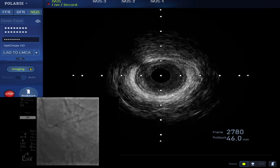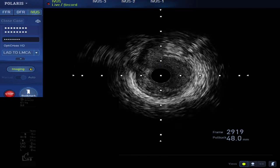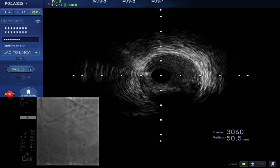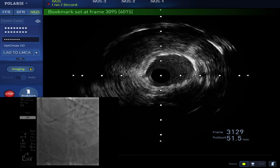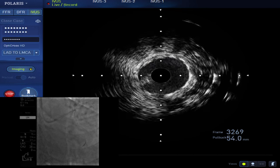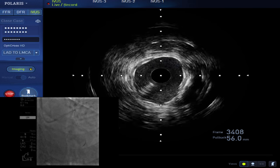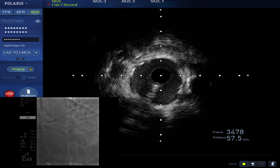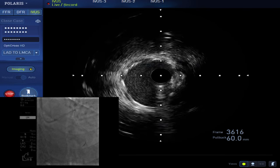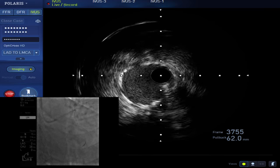Small amount of fibrous plaque, but it might be okay, right? Some branch, septal branch, comes. And we can identify some plaque at six o'clock, right? There is a stent. Yeah, it's a stent, and the stent diameter is 2.25, right? Too small. Here might be the three, right? Yeah, around three. And the distal edge is okay.